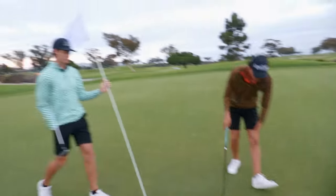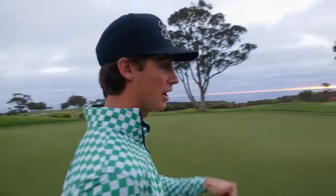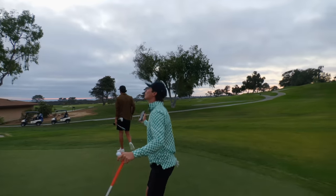It didn't really matter. That's a really good par. From that bunker to be able to spin it as much as he did with his soft hands, that's impressive. That's a really good par. Can't even see it. Where is it? Well, on to our final hole of the video. I flipped the screen around.